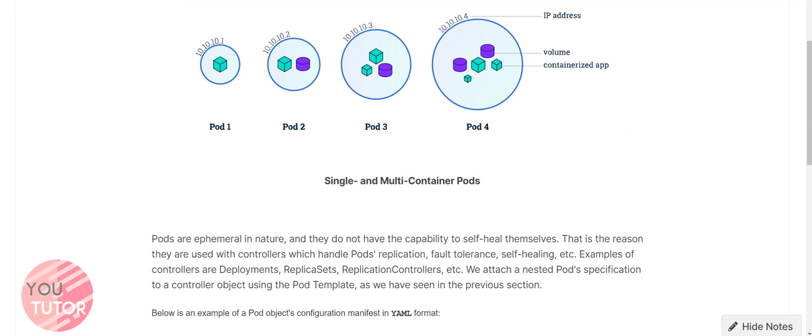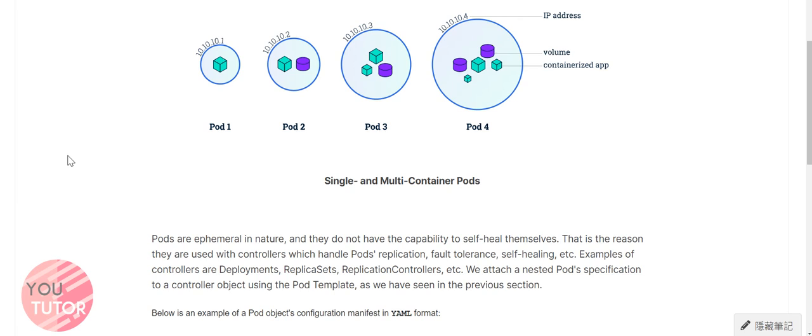Pods are ephemeral in nature, which means short-lived, and they do not have the capacity to self-heal themselves.